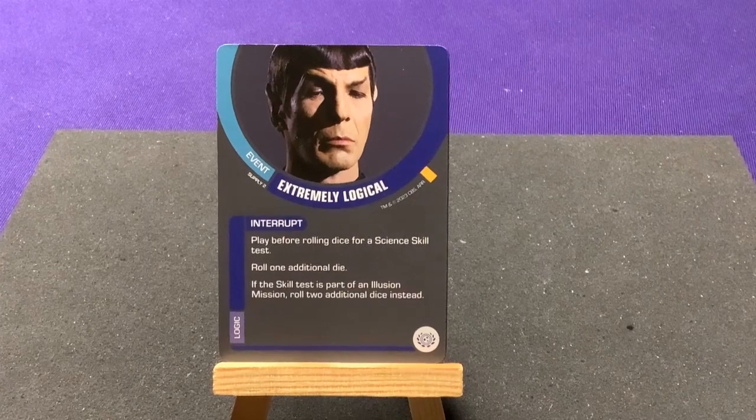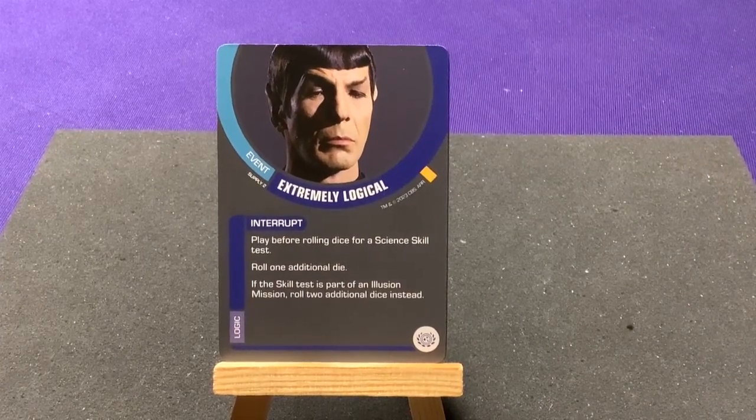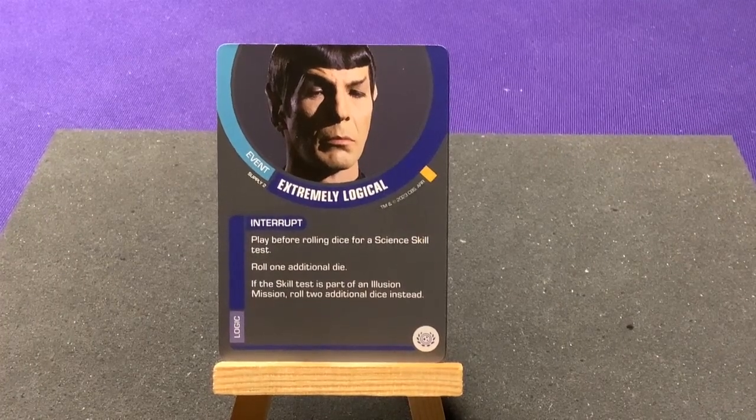Extremely Logical. Play before rolling a dice for a science skill test, roll 1 additional dice. If this skill test is part of an illusion mission, roll 2 dice instead. And there's a bunch of illusions in there.